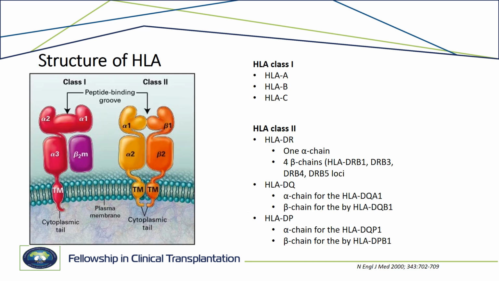Structure of the HLA. HLA is formed of two classes, HLA class 1 and HLA class 2. As you can see in the figure, HLA class 1 is formed of a big alpha polypeptide chain, alpha 1, alpha 2, and alpha 3, and a small beta 2 microglobulin. We don't do HLA typing for the beta 2 microglobulin because it's a monomorphic chain, meaning it's present in the same individual and has similar expression. However, the alpha chain is a polymorphic chain and it's different between individuals. The common HLA class 1 that we do HLA typing for are HLA-A, HLA-B, and HLA-C.